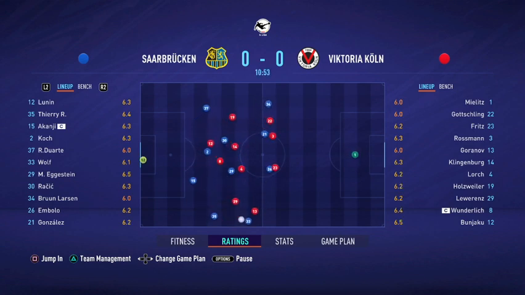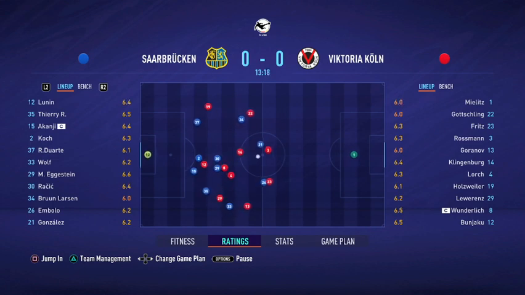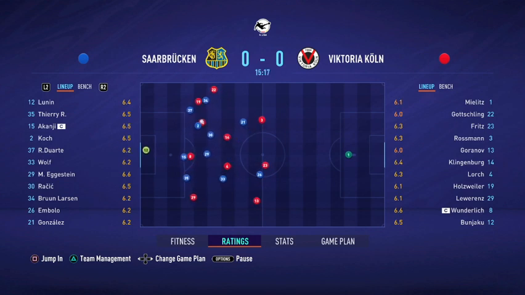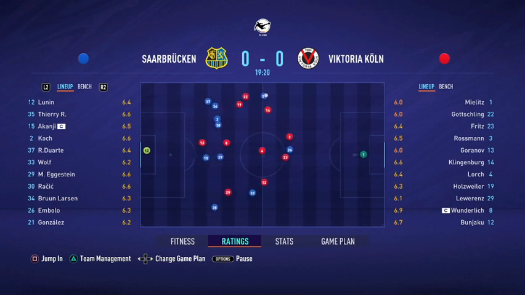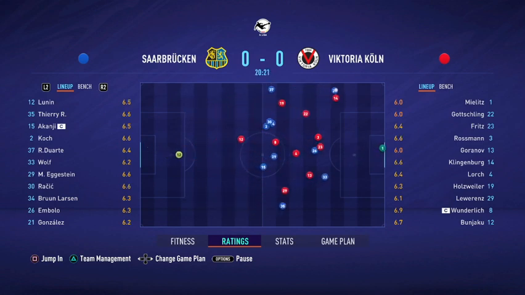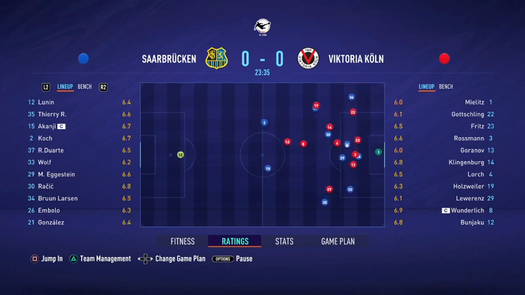Kind of a cagey affair so far. See, nobody in the green in terms of rating yet. Very scrappy game so far. It looks like Victoria Köln is starting to gain some momentum. We end up getting the ball, but got it right back. They got it right back. Okay, let's see if we can make something happen here. The way it stands right now, it looks like I'm gonna have to make some tactical changes.